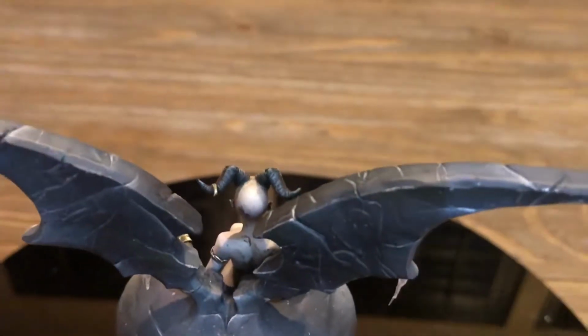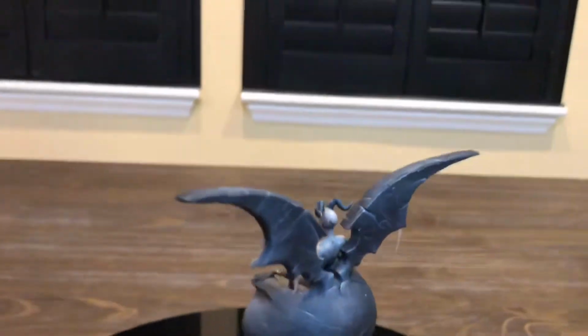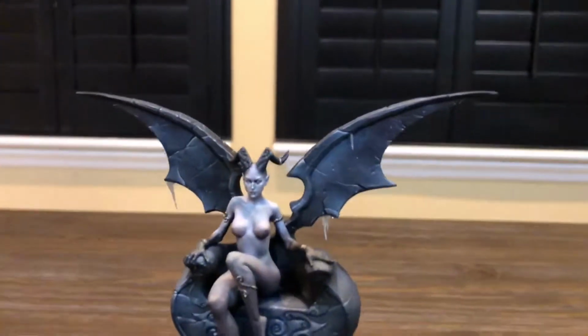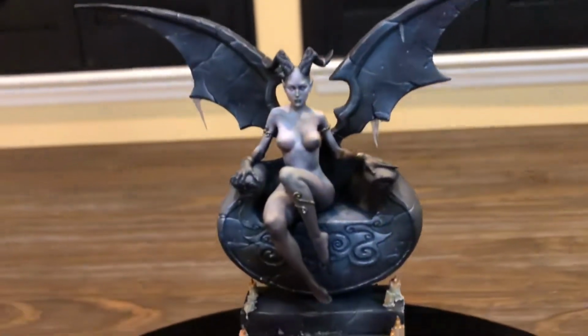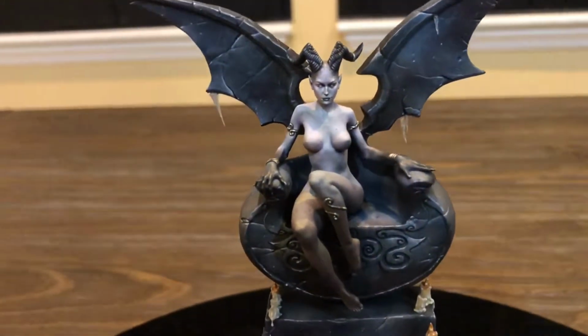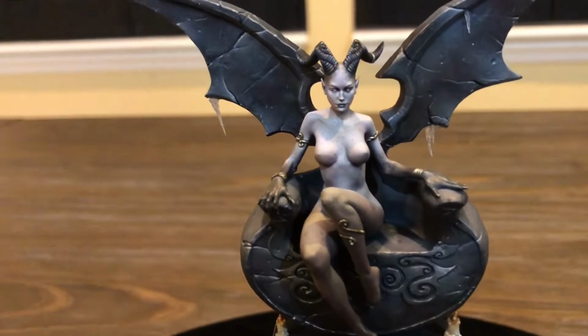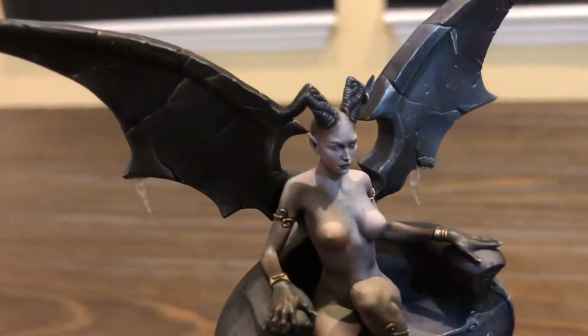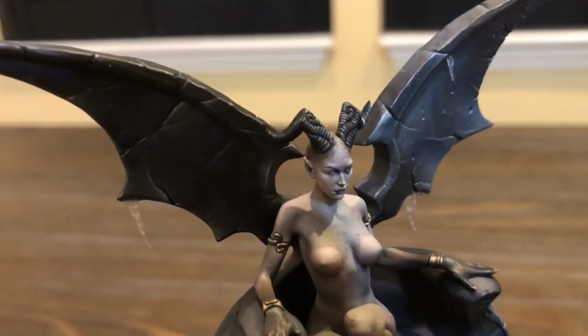There's the top. The kit actually, believe it or not, came with candles that you can put on the horns. I saw a few pictures of that on the internet, and it just makes it look super silly. So I am glad that Robert decided not to do that. I think she looks much better with just the horns as is. So here you go.